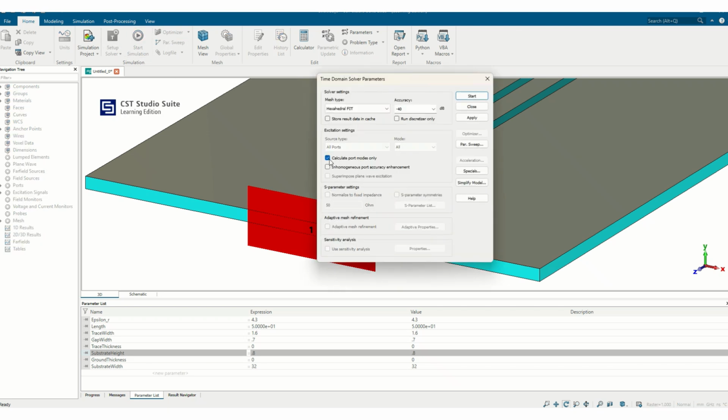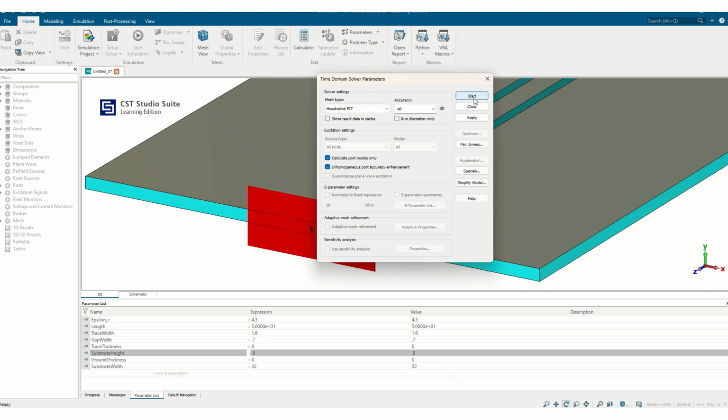You can click calculate port only, and port accuracy enhancement in homogeneous ports will give you the result for the defined frequency range. If you did not click this, the calculation will happen only for the center frequency, so it is better if you want the value for the entire frequency range.